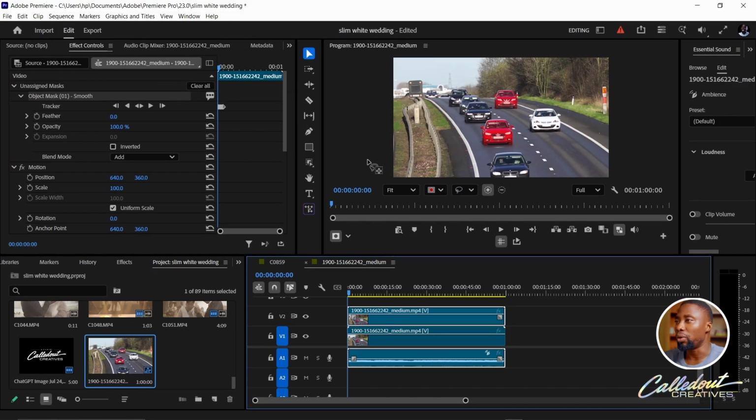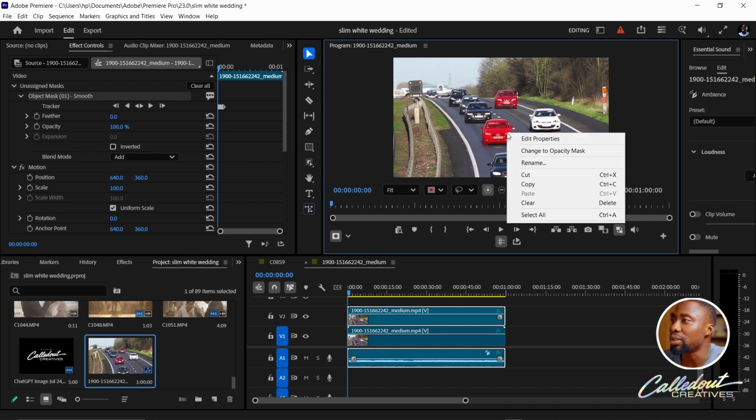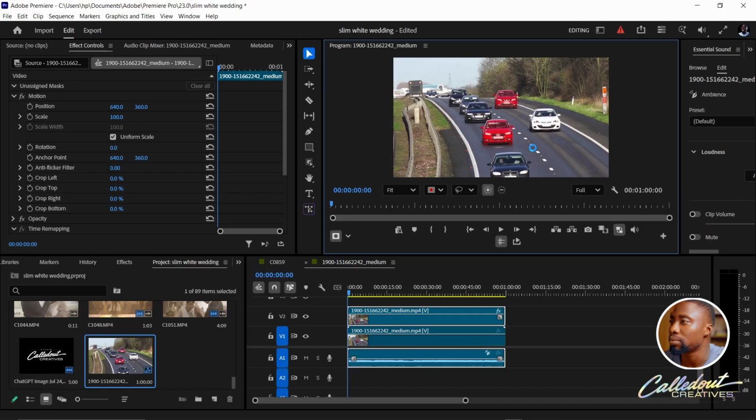Our tracking is done, and this is what we have. Now you right click the selection and you see change to opacity mask. Once that is done, you see the car is selected. Now we're going to be adding some very obvious effects to the background layer, so that it separates everything else from what we've selected.